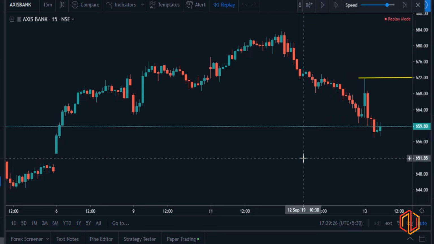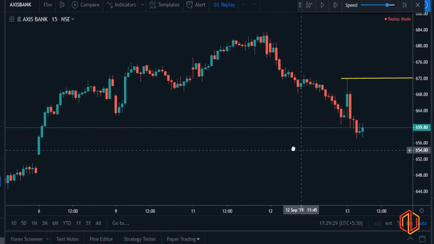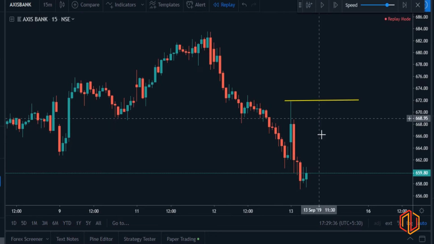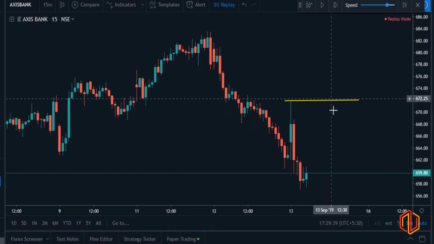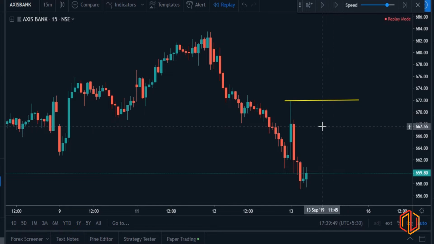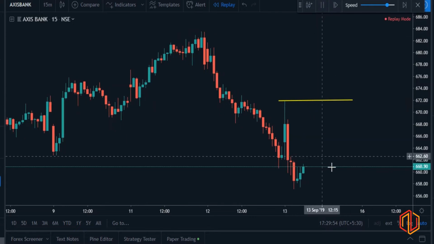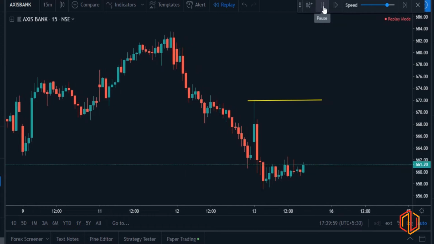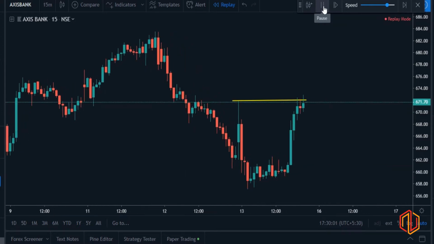Now what we see here is the Axis Bank 15-minute chart, and what we've done is we've marked a yellow line as a resistance for this recent swing high. Now if the market breaks up, this is specifically used for intraday, if the market goes and breaks out of this range, we can look at getting into a buy trade. What's important to note here is the candlestick which forms while the breakout happens. Alright, so let's go ahead and quickly take a look at how the breakout happens, because here we're trying to understand the importance of the kind of candlestick formed at the time of close.